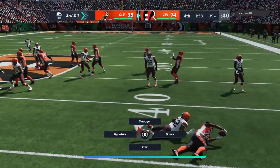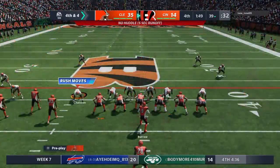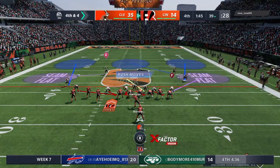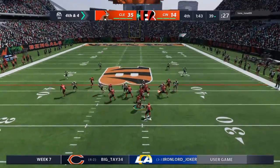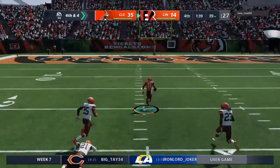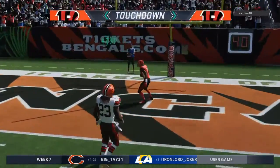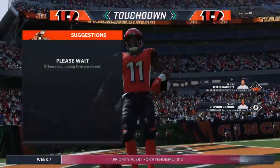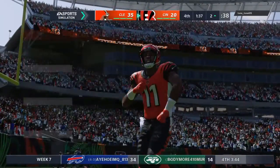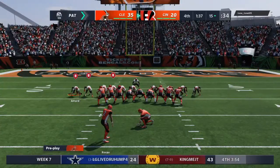And the play goes nowhere. Losing yardage back near the 40 at the 39. And a loss of 3 to bring up 4th. A 3-yard loss on the play. It's 4th down. Burrow going for it on 4th. Got a man, it's Ross, complete. And all the way in for a Cincinnati score. John Ross, his 2nd touchdown of the afternoon. And the Bengals are able to cut into this lead.